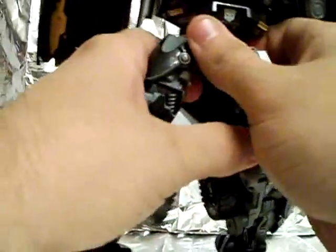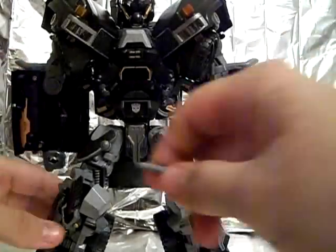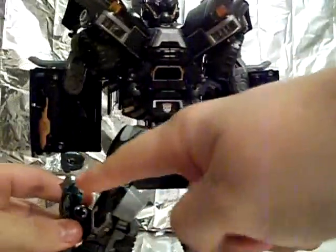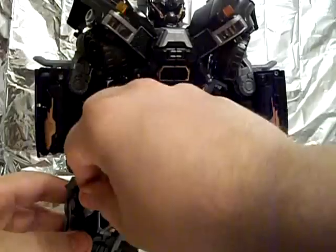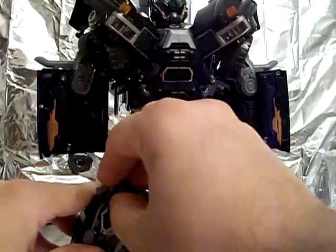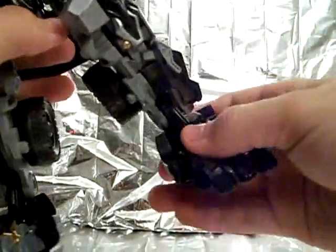And I just shot the missile. Hold on one second. Ah, goody. It landed near my chair. Yeah, you gotta be really, really careful about that missile. It's really easy to blast off. So, yeah. The dagger still works.